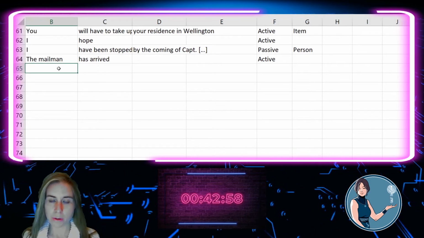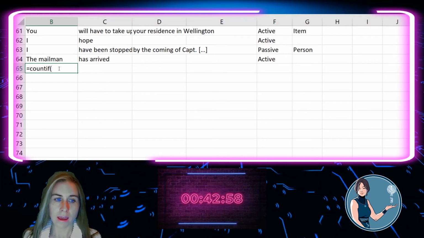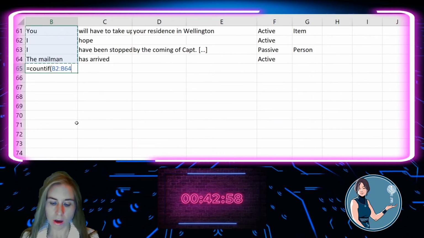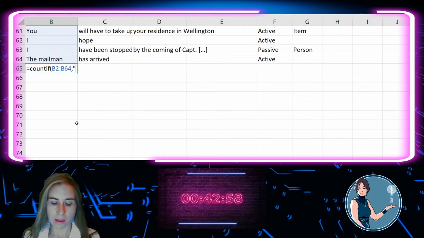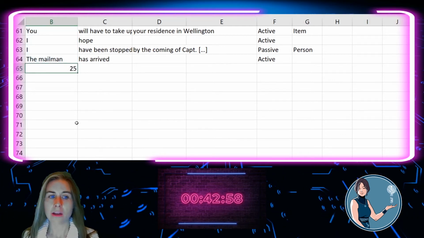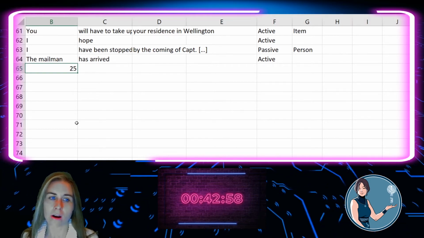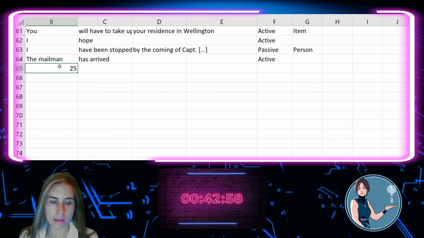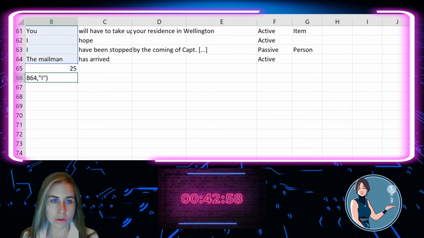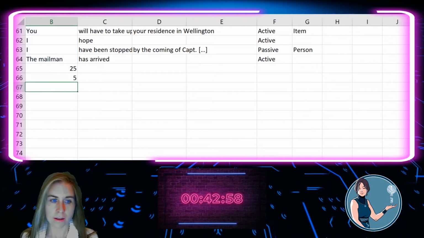So we're going to put in a simple formula here, equals COUNTIF, and then we select the range, so this entire thing, and then we put in a comma, and then we put in I. And if we do this, we see that out of these 63 different subjects, 25 of them, or almost half, are I. If we include the I's that I have put into brackets, we get another 5.